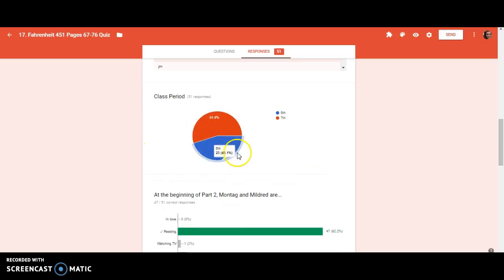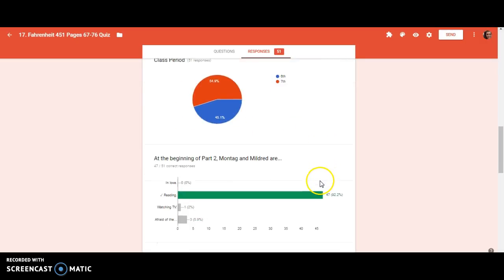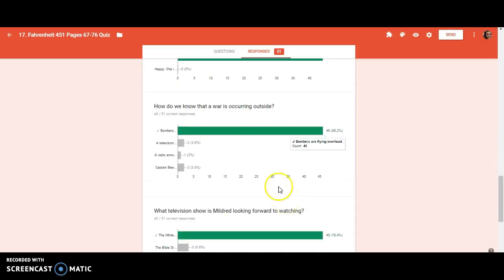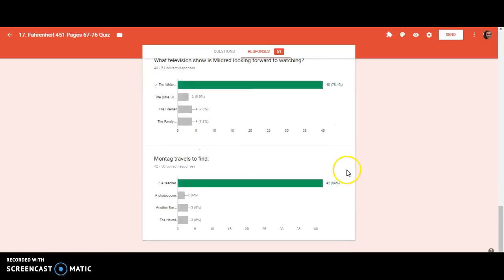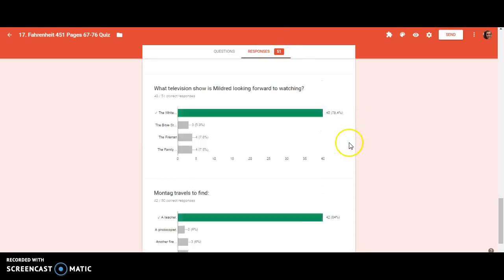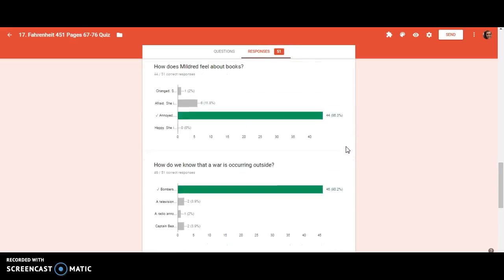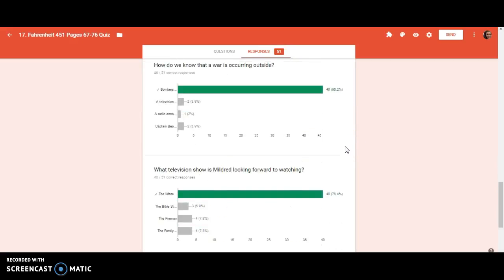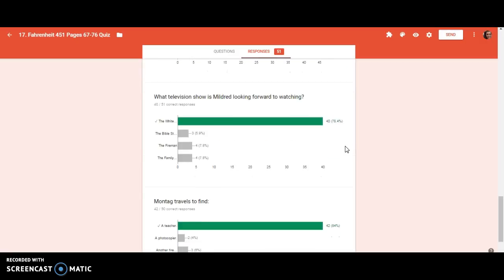Because I like to have class period, that's just a chart there. But what it does is it tells you how many students got a specific question correct. It shows the percentage here. So then you can really evaluate with your students how well they did. And sometimes I'll put this screen, because it doesn't have the students' names on it, on the board, and then we can talk about the questions. We can talk about maybe why students put the wrong answer, and we can even go into the book and find the right answer together as a class. So again, providing that direct and immediate feedback is so helpful, and it's so visual for the students.